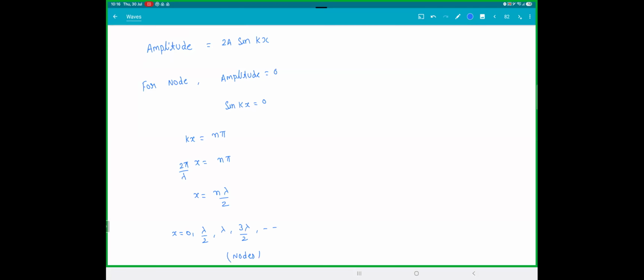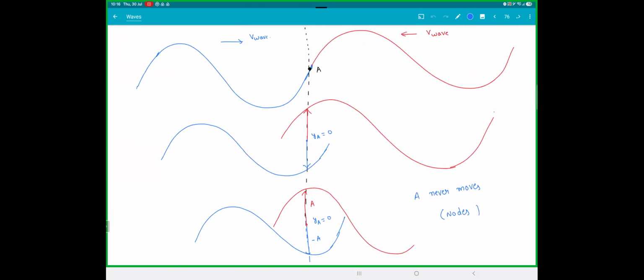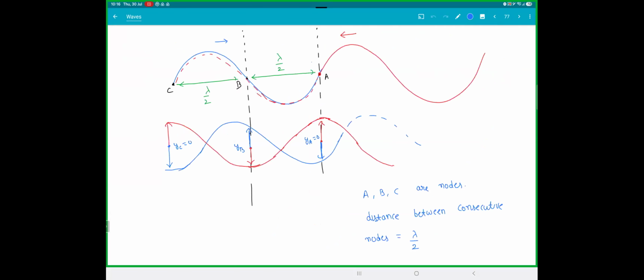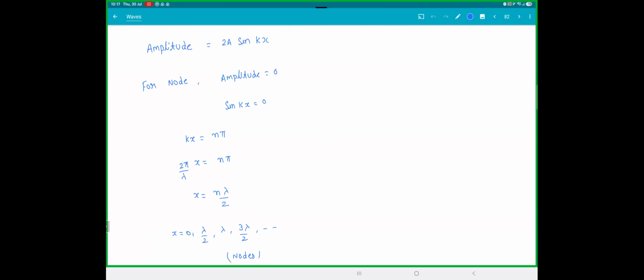There, I proved this mathematically, but we did this before with a picture, isn't it? The same thing I proved here before with a picture. All particles at λ/2 will not move. The same thing now I'm proving with an equation.